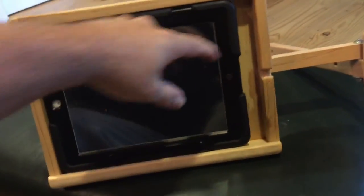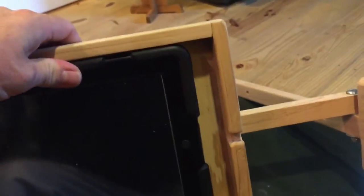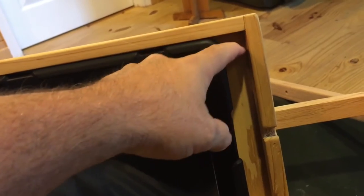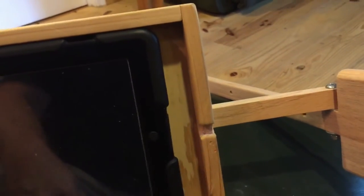And if you're familiar with iPads, you know that the speaker's on the back. The speaker's right here on the back, right there. And you know that if you listen to it or play a video, you pretty much have to cup your hand around the back of that speaker in order to hear it. With this, as a matter of fact, it's so loud now when I'm watching a video that I have to cut the volume down on the iPad because all the sound is projected out right here. And there's been a ton of wooden speakers made to just set your iPhone in. We all know that helps greatly. And that's why I left this space here on the side. The sound has to come out toward you, and it is a lot louder.